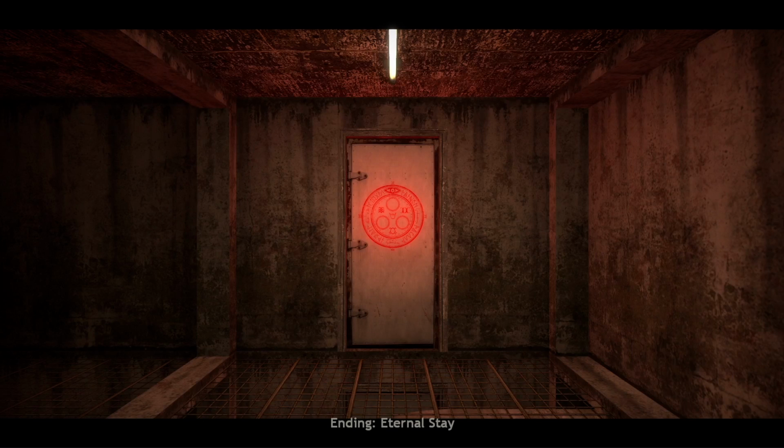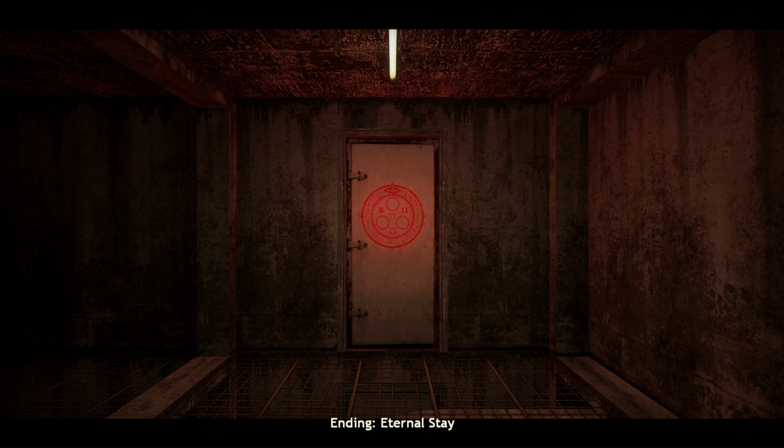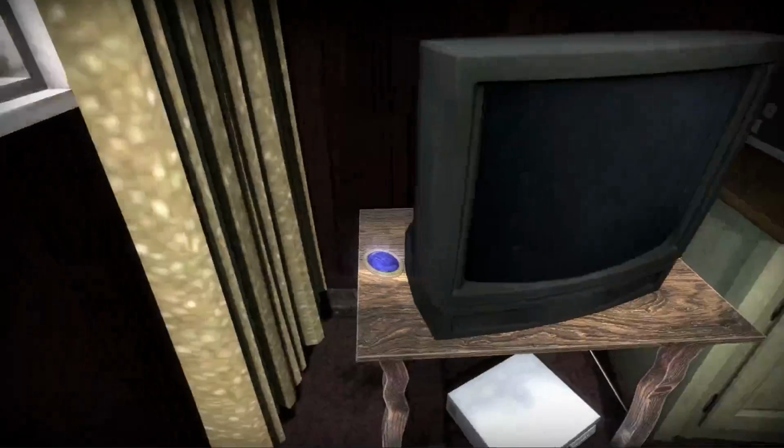And finally, it wouldn't be a Silent Hill game without a UFO ending. Or an Easter egg ending. Throughout the game, you can find these blue gems that, quote, call out for their brothers.